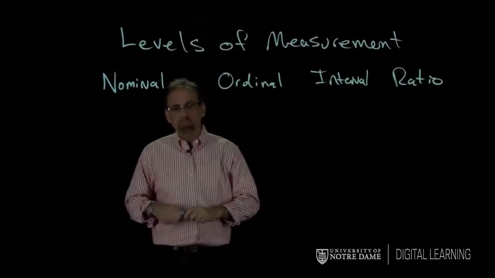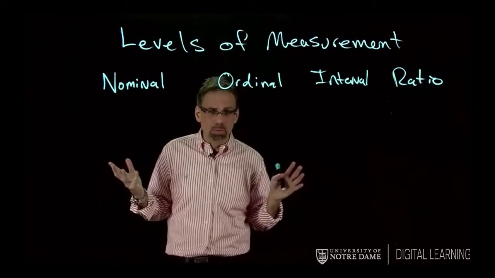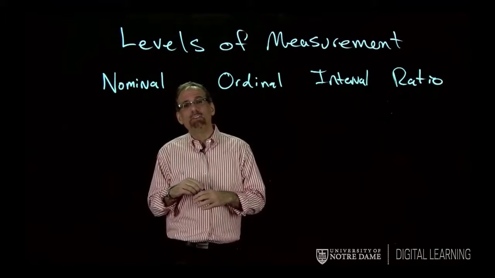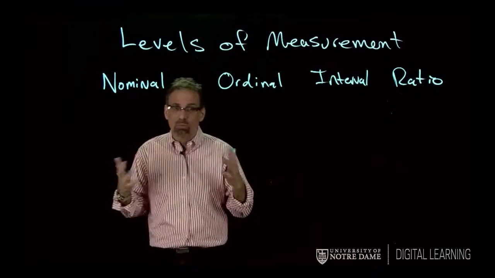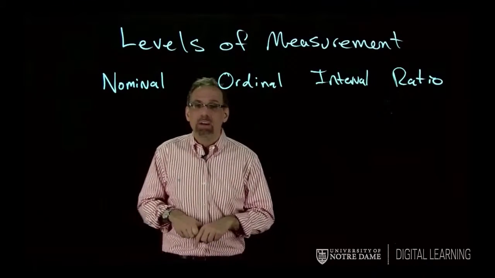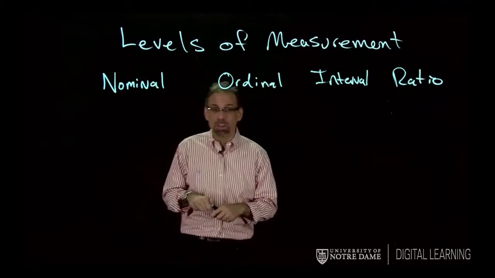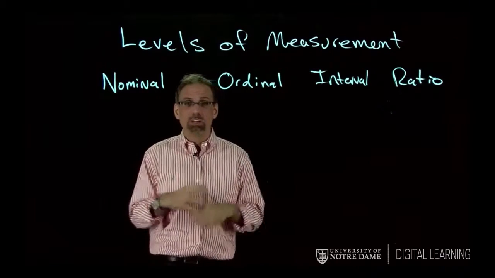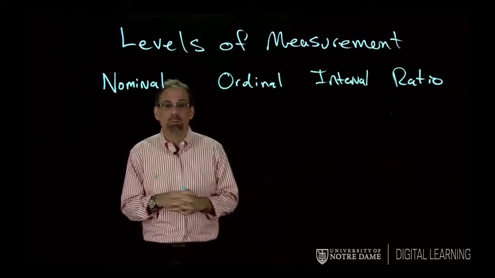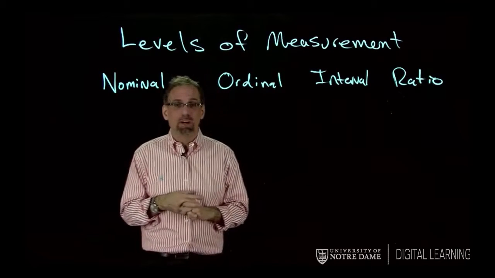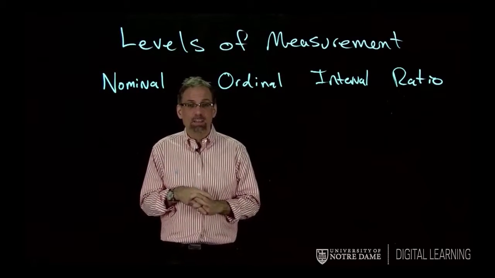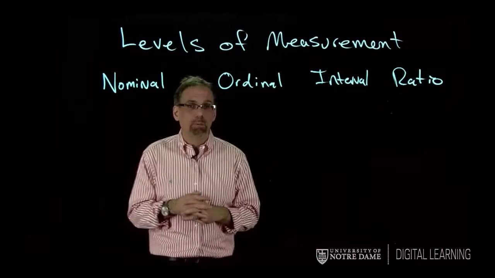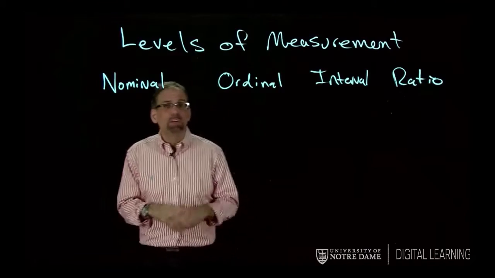Out in the real world, some variables we might actually examine that have this nominal level. Race would be a very typical one. So sometimes it gets confusing because people can kind of see themselves as being part of more than one race, but we can treat race as a nominal level variable. And that's one you might see a lot of times in statistical analysis that you see in the newspaper or so on, something like that. Okay, so that's the nominal level.